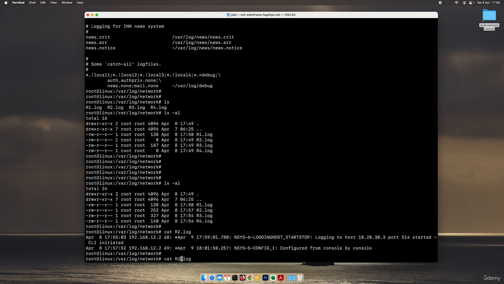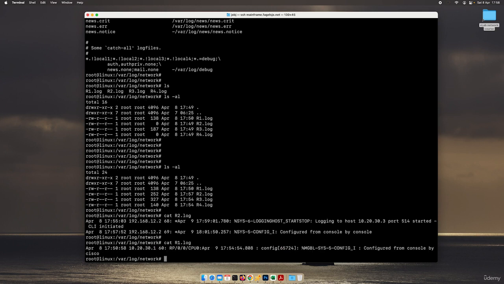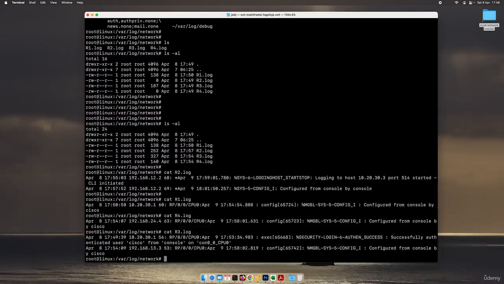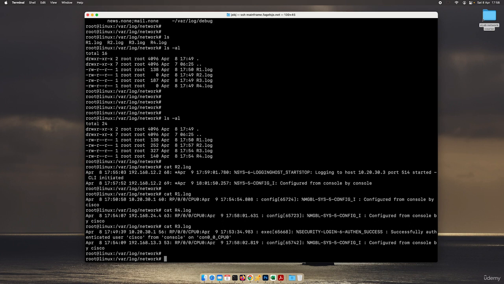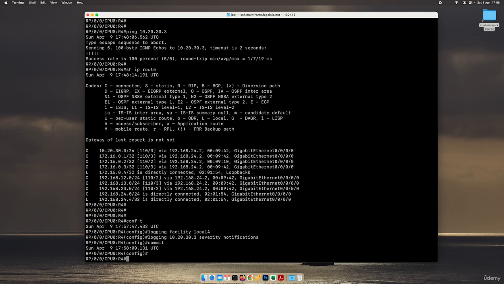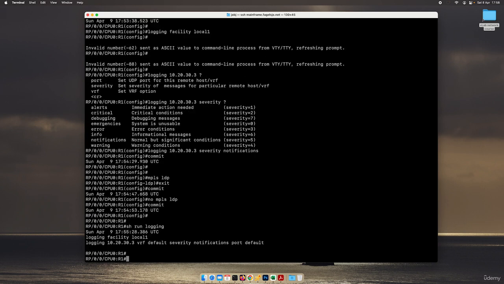What about router 1? There we have this one, okay. And router 4 we have this, and router 3 I think it works. Let's generate a log in router 1 again and see what happens.